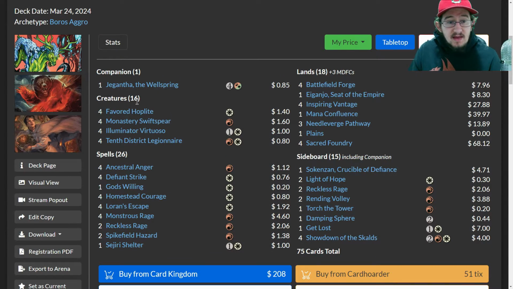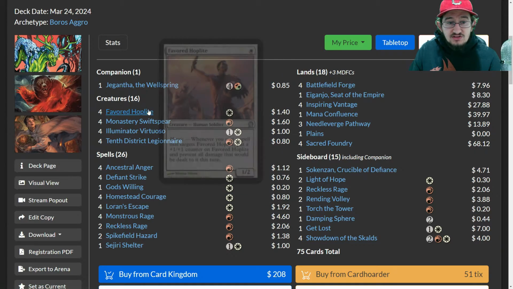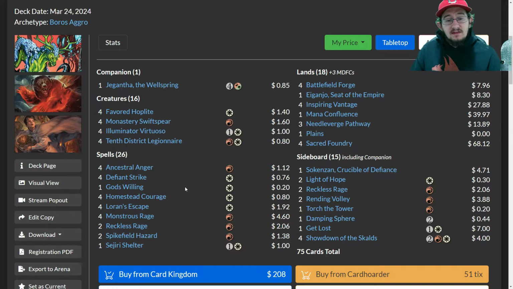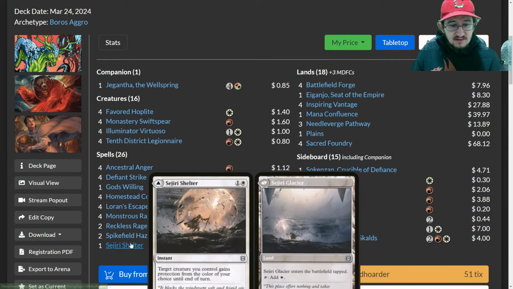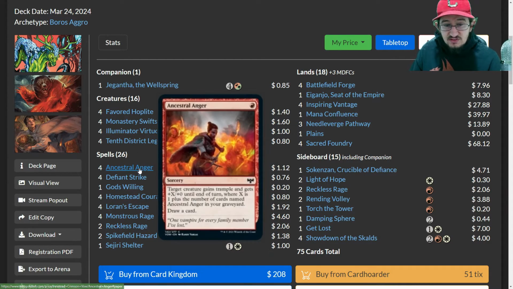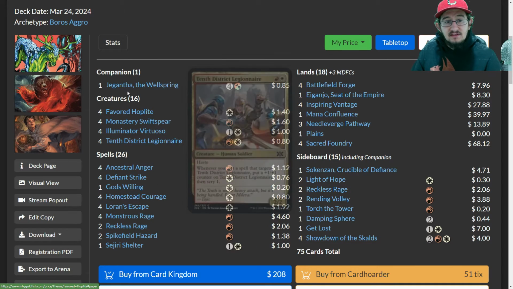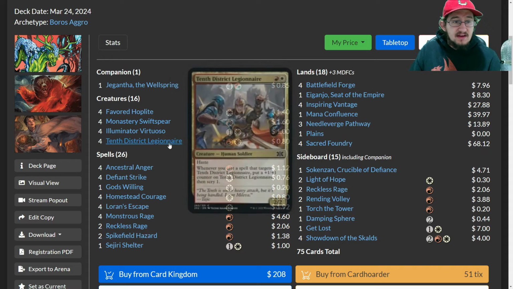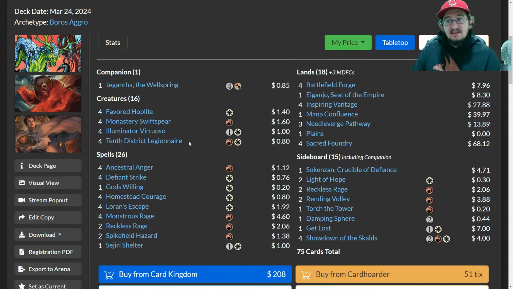The problem with this deck is that if you have draws with only one or two creatures, and your opponent is able to remove them and you're not able to adequately protect them with something like God's Willing, Lauren's Escape, or even Sigiri's Shelter, you're going to be very sad because you're just going to have a ton of pump spells. You're going to have to target your opponent's things to draw cards to try to find any one of these other threats. However, if you are able to stick any one of these threats into play and adequately load up on it and protect it, your opponent is going to be in for a very bad time.